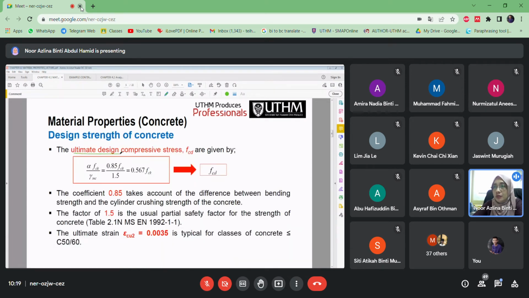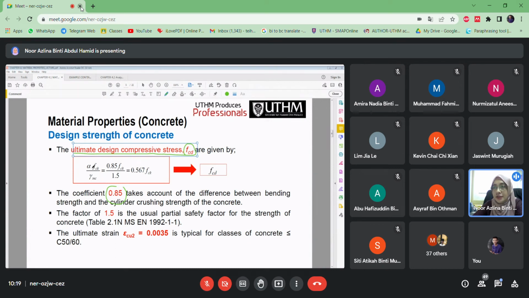In order to come up with the FCD, which is the design stress for the concrete, you need to consider its coefficients, which is about 85%, or 0.85, of the strength of the cylinder.